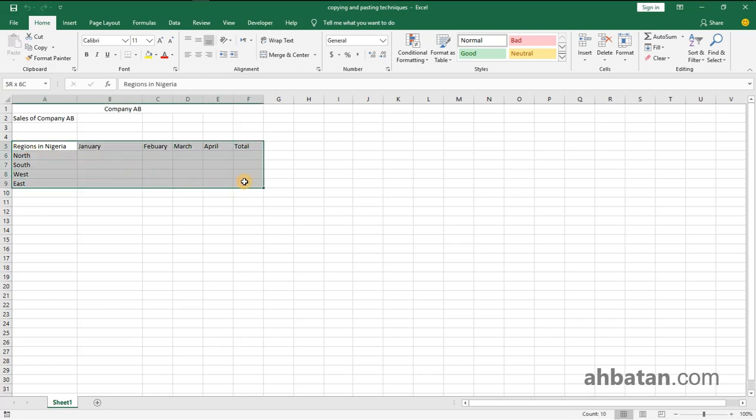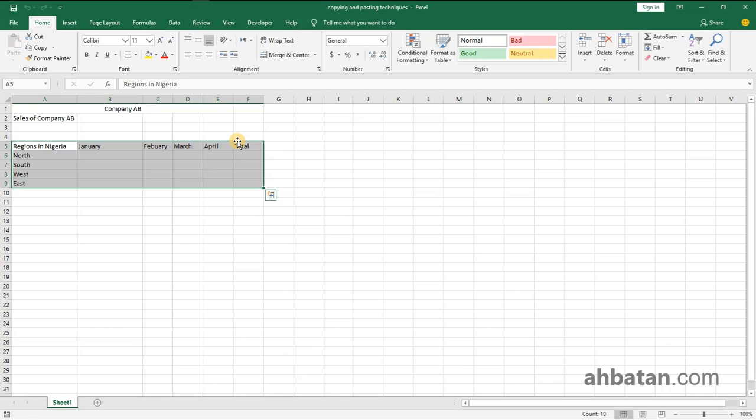See? Simple, right? After you have selected the area, most times when you are using Excel, your mouse pointer is a big plus sign. But put the mouse pointer anywhere on the edge of the selected area, and you will notice your mouse pointer becomes a four-headed arrow. When you have that four-headed arrow, you can just hold the right click button on the mouse and drag anywhere on the worksheet, and the whole area moves together with it.